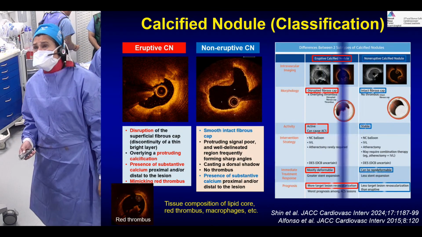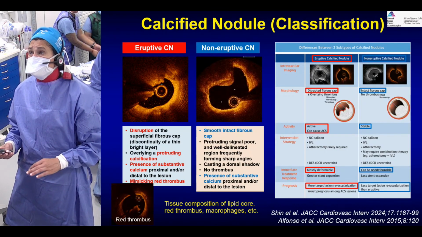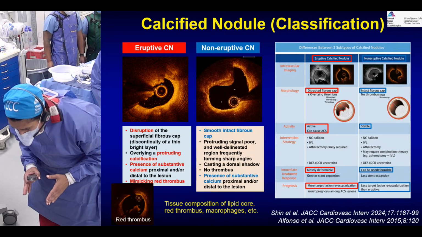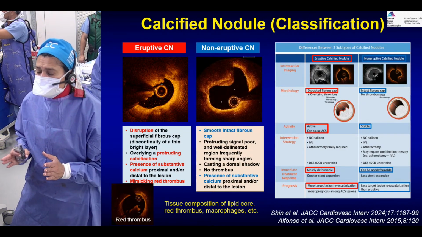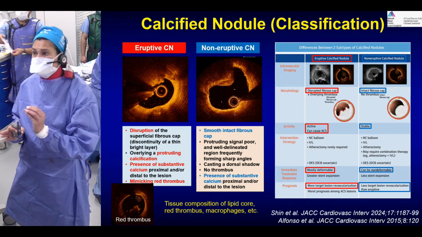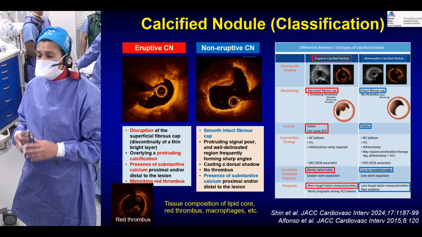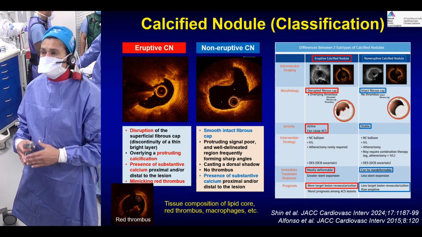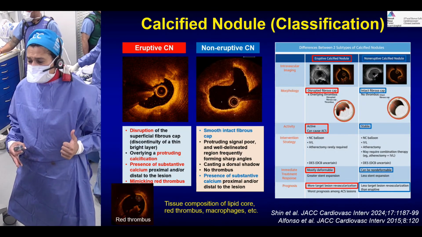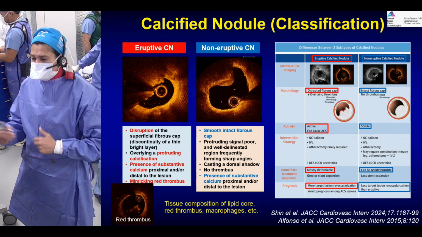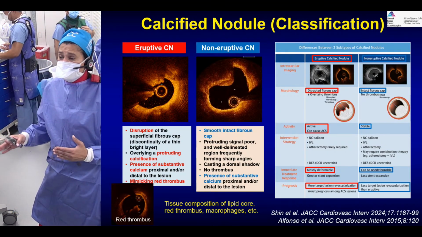So there's a lot written on this, and what is the difference between eruptive nodule and non-eruptive nodule? Most important thing that you have to remember, eruptive nodule is very easily deformable because it's soft. We think it is soft, but what we think is it keeps coming back. So the target lesion revascularization is very high in eruptive nodule, compared to non-eruptive nodule, very hard, like today. We did Rota, we did IVL, then you saw how difficult it was to get the stent down. But you see the final result.